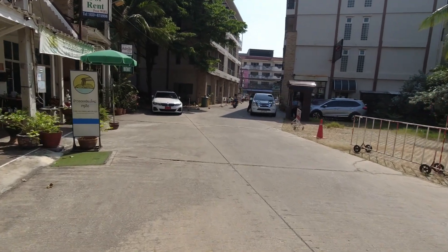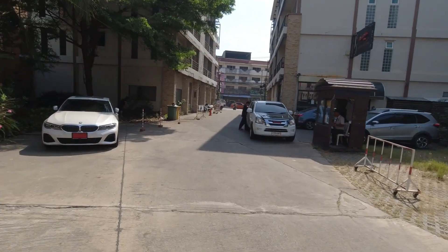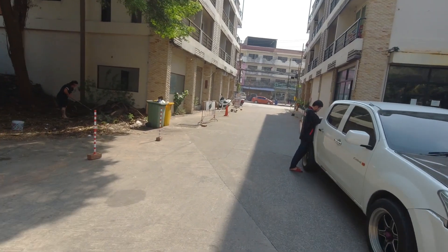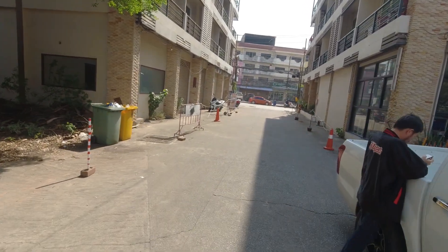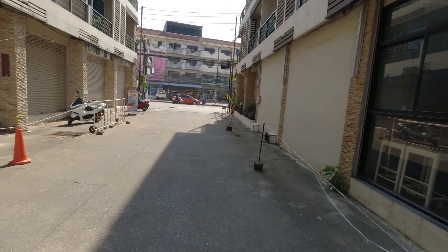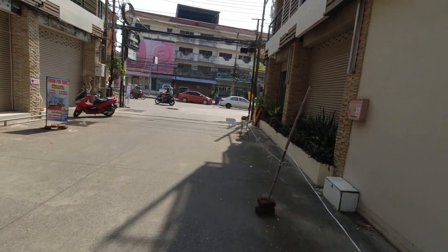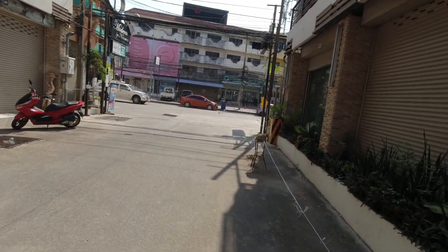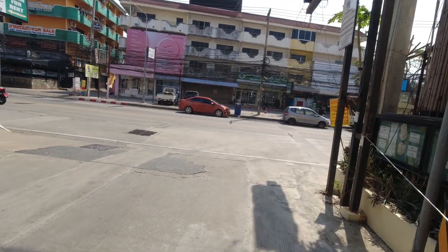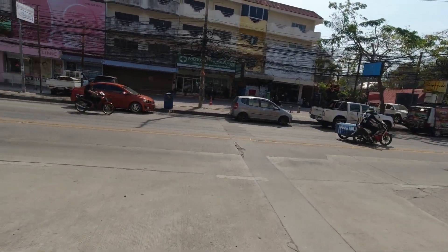I try and walk on the side where I'm facing the traffic and can see the traffic coming towards me, but every so often you need to cross over — for whatever reason, that's just the side you want to be on, the place you're going to visit or whatever. And that's Third Road ahead of us. It's approaching 11:30 on a Saturday morning. Not terribly busy, but there's a bit of traffic on it.